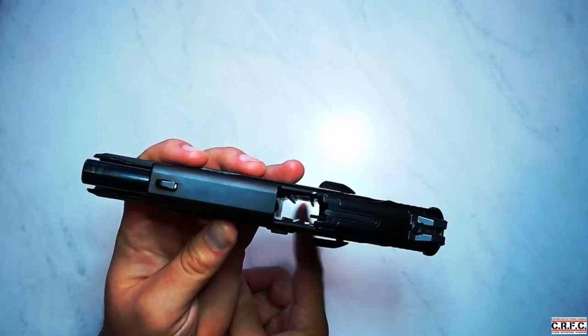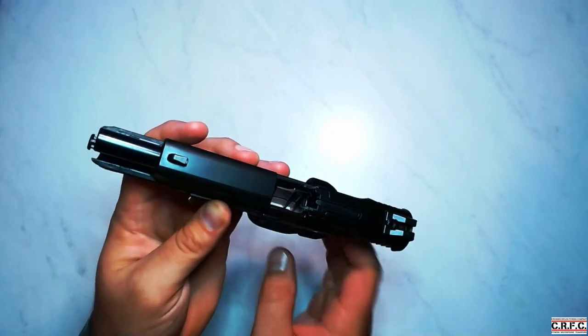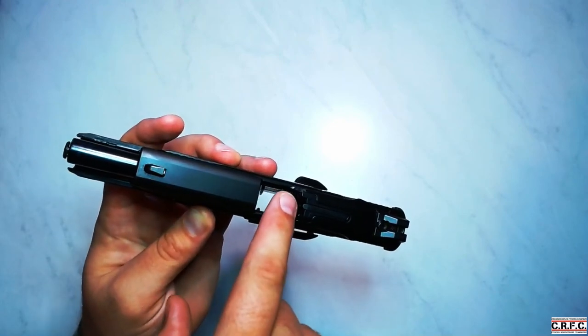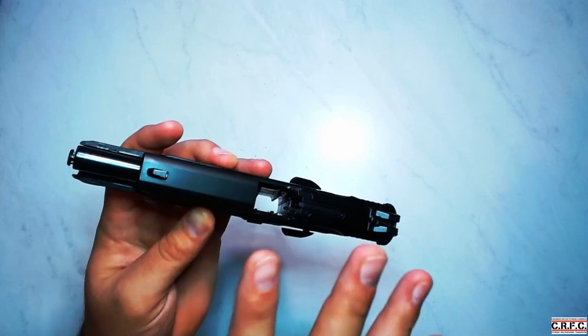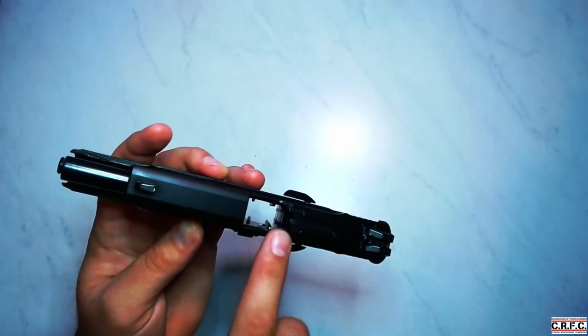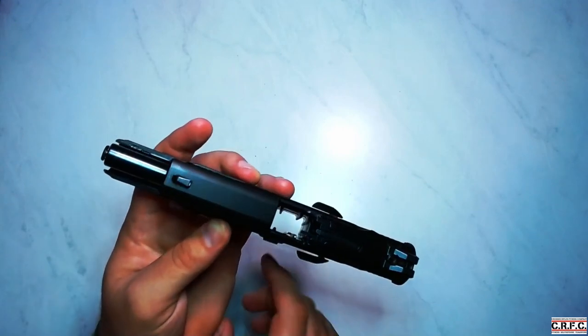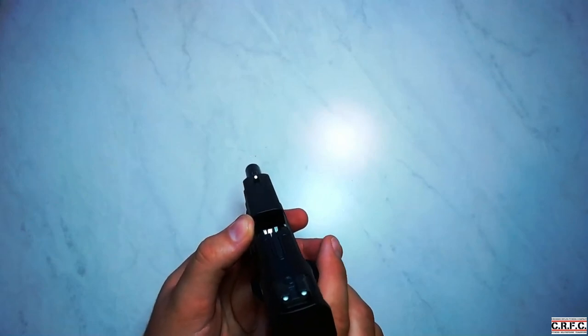First, we're going to look through the magazine well, and you can see that it's empty. Now you can look back here. Sometimes there may be a round that's caught here, so you want to check back here as well. I just want to point out the three different spots: one, two, and then right down here in your chamber is three.